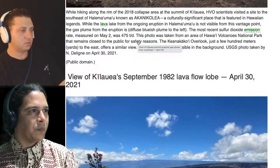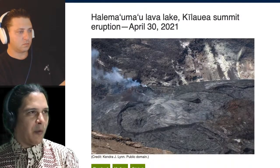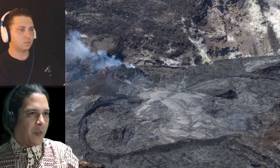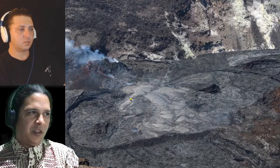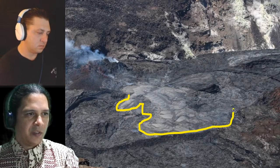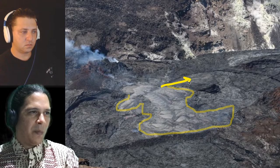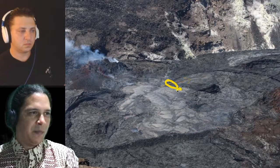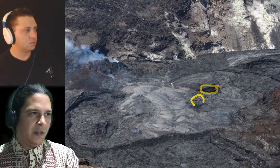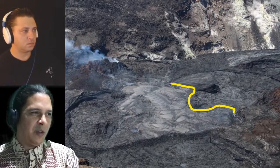Right, and then one last one here. Look through in here. This is April 30th, photographed by Kendra Lynn, USGS-HVO. Similar to the last sequence we were seeing, a little bit less glow, but the more silvery, smooth stuff is the active lava on the surface, which seems to be in this photograph something like this. It looks like there's almost an overflow coming on there, but this seems to be a choke point right in here. That seems like it'll likely become part of a levee, right? And then attaching to this islet and that islet to make some boundary over here, and it seems to be swinging all the way out to here right now.